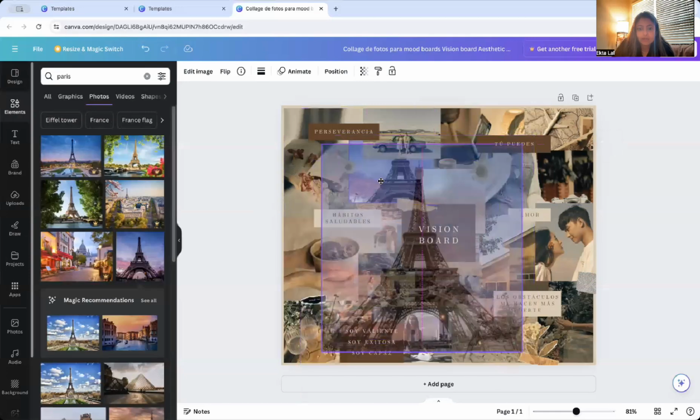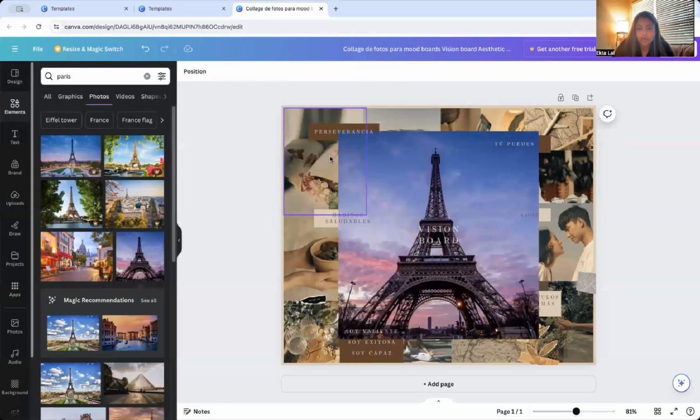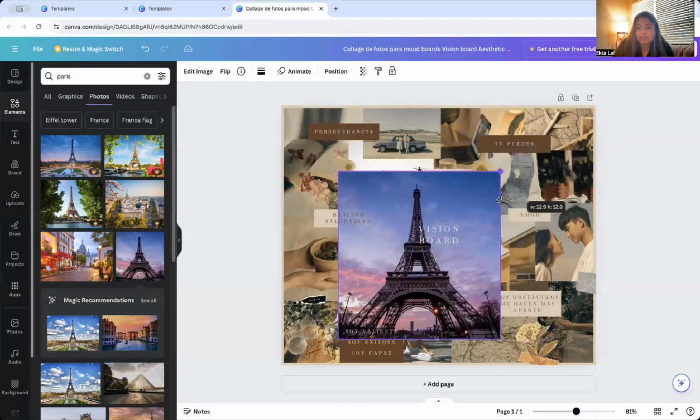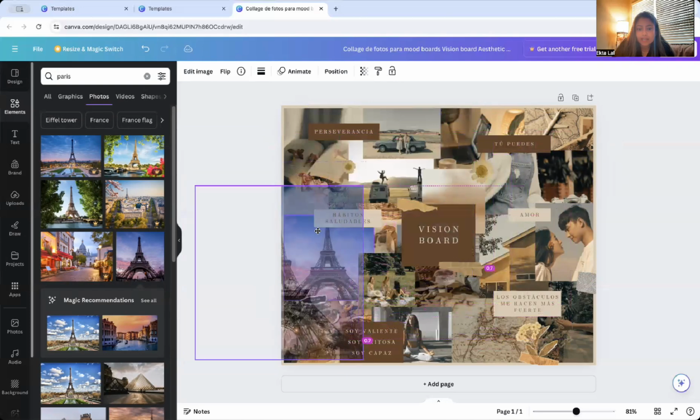So let's store it. Where did it go? Yeah. So again, you can press Control Z if it goes into another slot, and if you don't like that slot, I will press Ctrl Z. Okay, I can enlarge it and decrease the size, and I want this to be somewhere here.